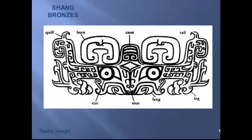One other note here, though the decorations on these bronzes are intricately beautiful, notice that they're static. This art does not tell a narrative. It does not reflect movement. In that sense, it's a little bit like the Egyptian art, very stationary. But it distinguishes it from some of the sculptural works we've seen, particularly in Mesopotamia, and actually also in Egyptian art. You think of the relief sculptures that tell a story.